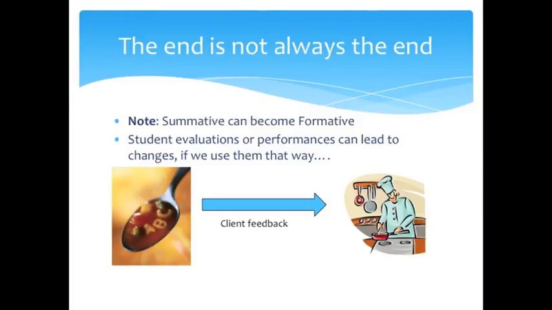So summative testing can become formative, and just as this client, as they're tasting the soup in the restaurant, their feedback goes back to the chef, and if 80% of customers who taste the chef's special soup comment to the waiters, we don't like it and we don't want to pay for it, then that's a strong message to the chef who might be able to change his recipe and get a winning recipe. And so end of unit testing can become formative if teachers and students use it that way. But if they just file and forget, then they're not very formative at all. So the end is not always the end. Summative testing can become formative.